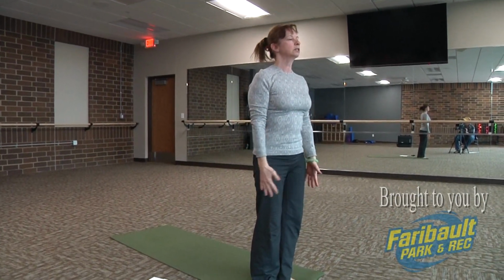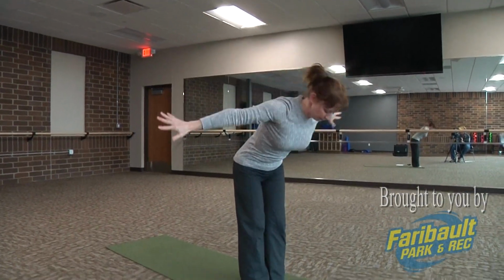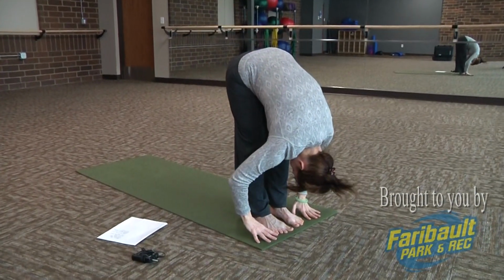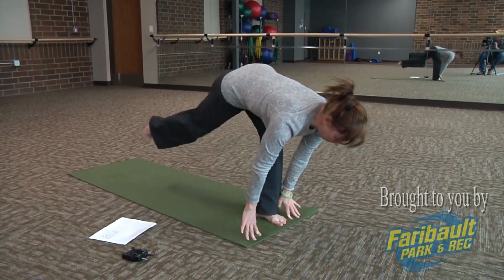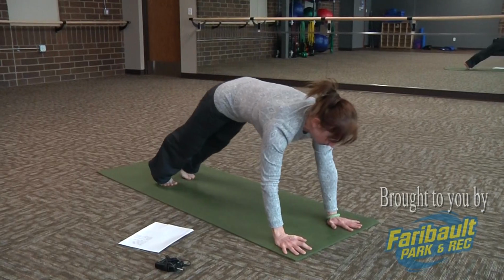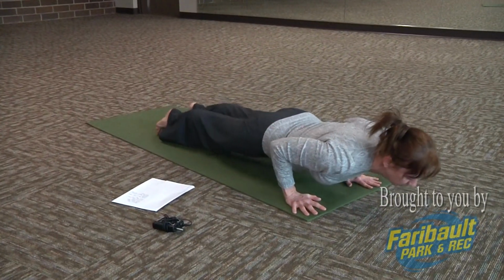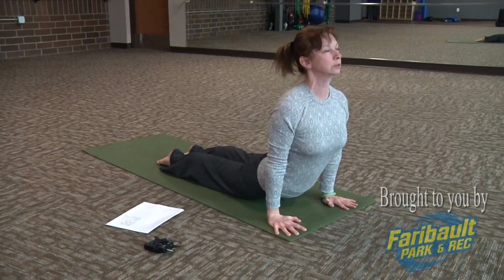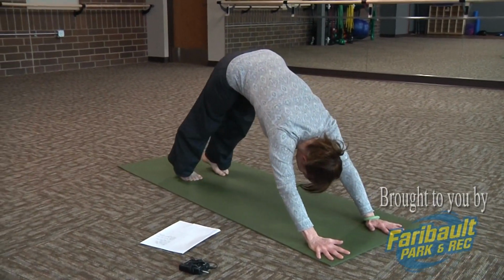Last sun salutation, we're going to inhale those arms up. Exhale, we're going to fold forward. And with your inhale, look straight out, really lengthening. Exhale, again, stepping back to that plank, shoulder and wrist in alignment. Exhale, lowers you halfway, elbows in. Inhale, lifting the chest, firm through your thighs. Exhale, coming back to your toes to lift your hips.